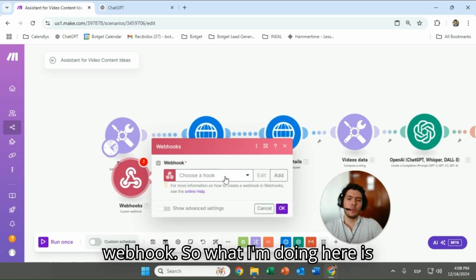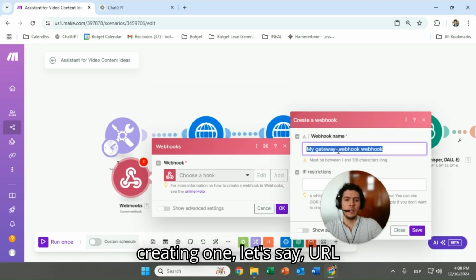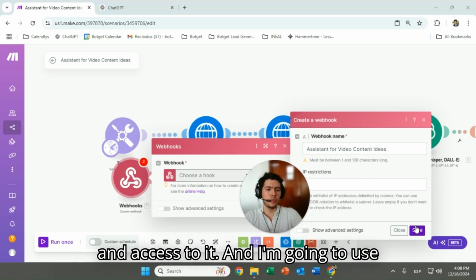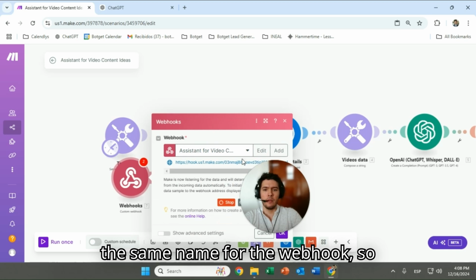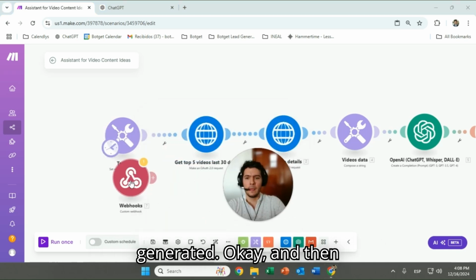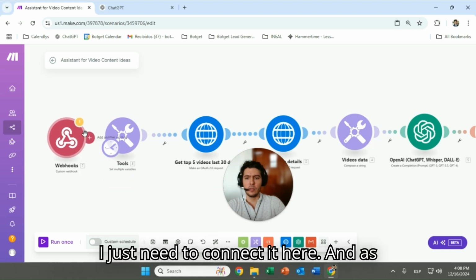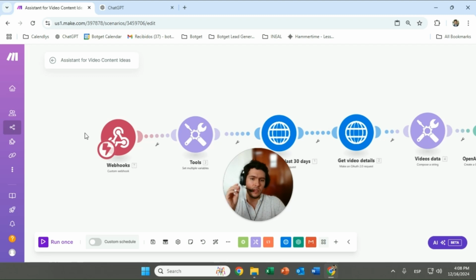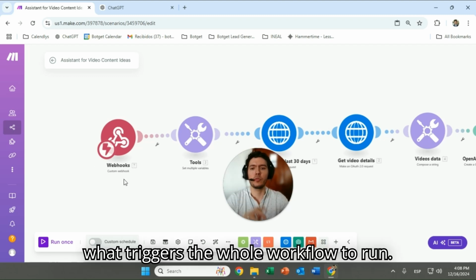So what I'm doing here is creating one, let's say URL, where our GPT can send the information and access to it. And I'm going to use the same name for the webhook. So this is the URL that is going to be generated. Okay. And then I just need to connect it here. And as you can see, the webhook is what triggers the whole workflow to run.